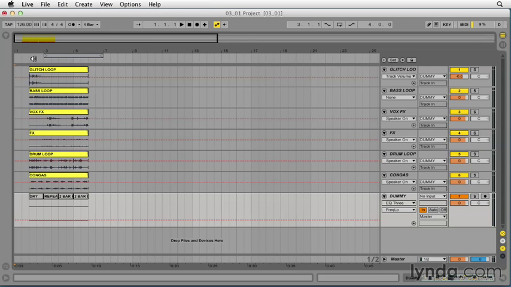I can now move or cut or paste or copy any of these clips as I see fit. I can also change the output routing of the individual audio tracks to remove them from the dummy clip signal path, or I can route new tracks which weren't previously being processed. With just a little bit of prep work, I now have the ability to improvise polished track arrangements complete with complex FX transitions. This is just one of the many things that dummy clips can do for you.